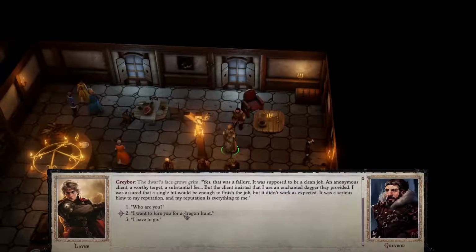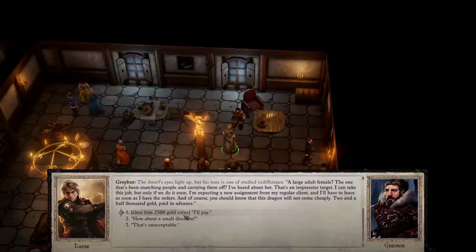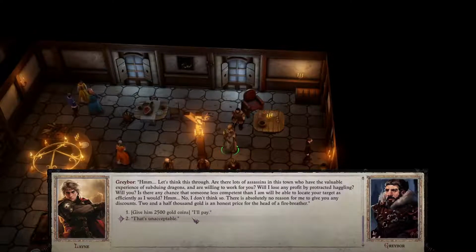I want to hire you for a dragon hunt. A large adult female? The one that's been snatching people and carrying them off? I've heard about her. That's an impressive target. I can take this job, but only if we do it soon. I'm expecting a new assignment from my regular client, and I'll have to leave as soon as I have the orders. And of course, you should know that this dragon will not come cheaply. How about a small discount? 2,500 gold.